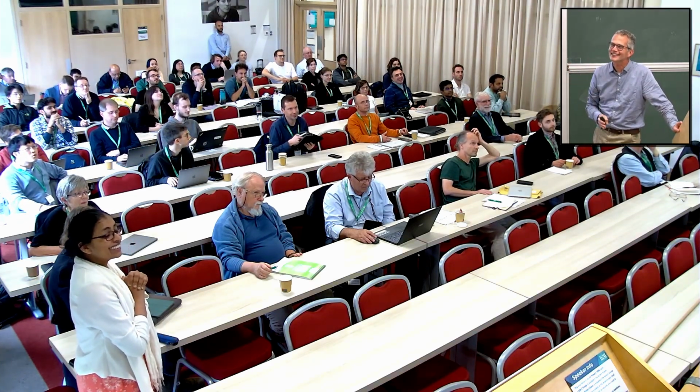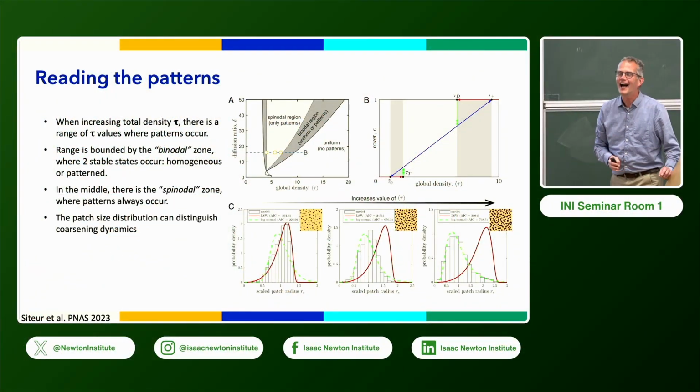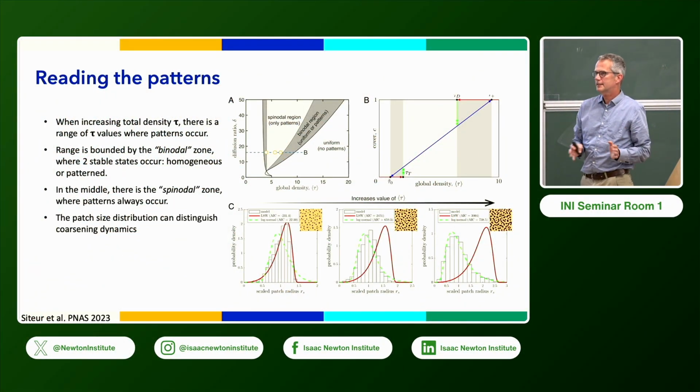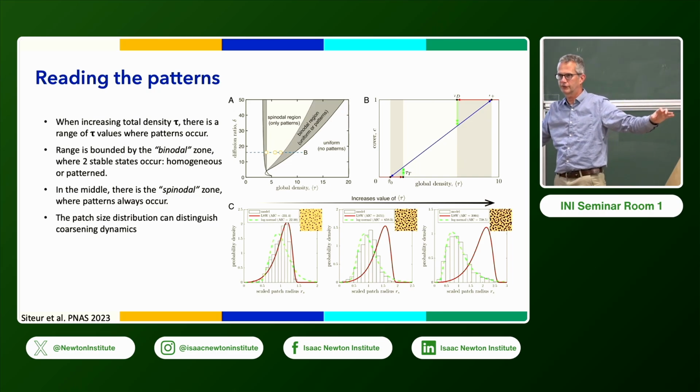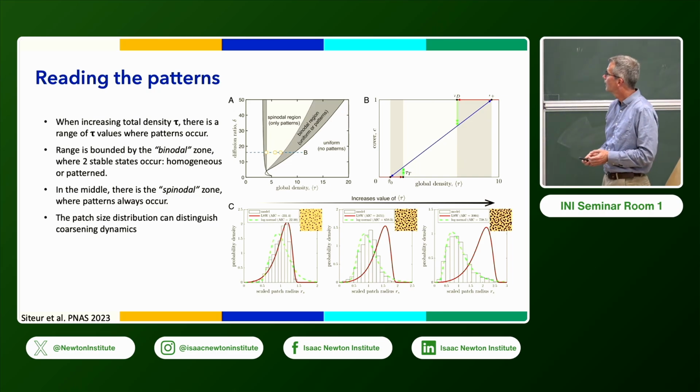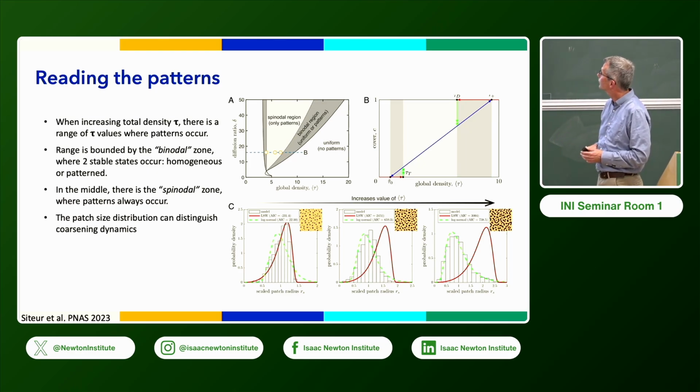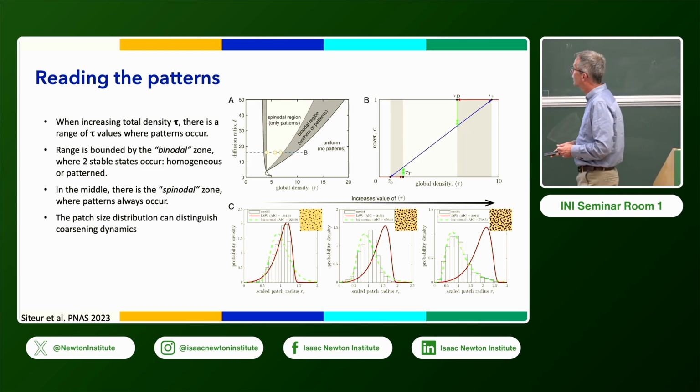Thank you for asking this question. I didn't bribe him. So basically, the scale-free patches you don't have in this sort of Turing patterns, of course, which have a characteristic patch size. They can be elongated and all sorts of things, but there's a specific patch size. It's a different patch size that you have from phase separating systems.